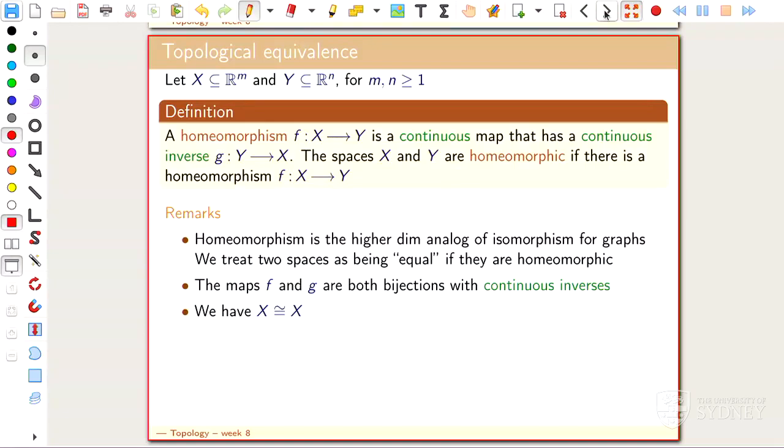Just to convince ourselves, we can use the identity map from X to X. That's very good. That's continuous and shows that they are isomorphic. If there's a map in one direction, then there's a map in the other direction because we already have the inverse specified as being G, which is continuous. And you can compose them. So I'm just saying it's an equivalence relation. You can just put everything in a nice class. Hope that makes some sense.